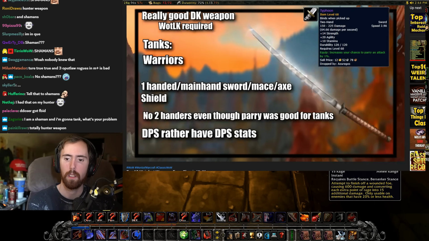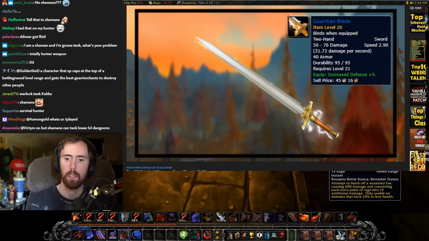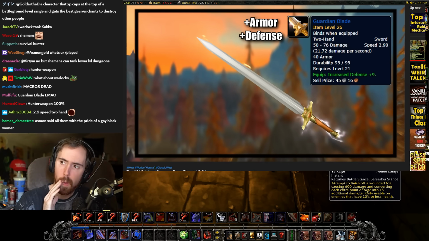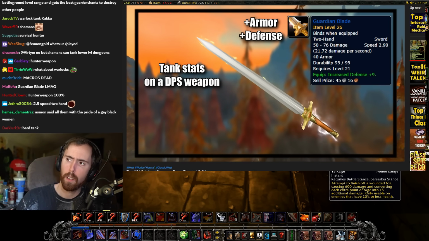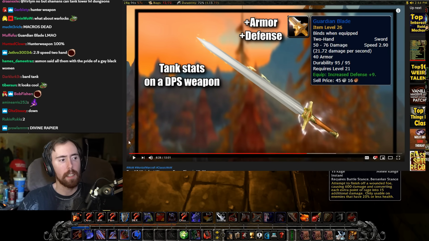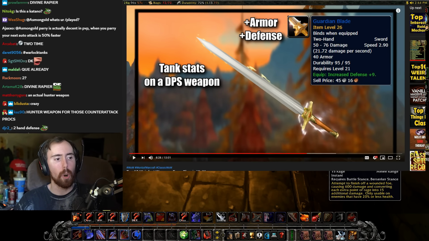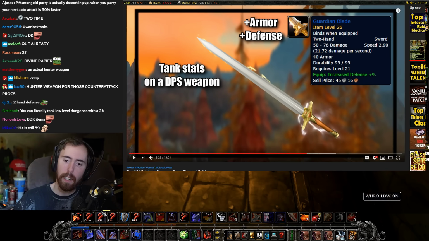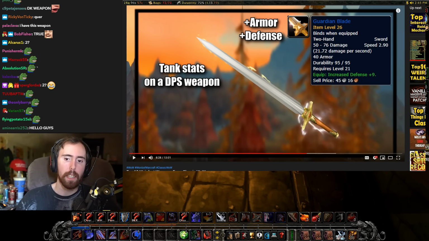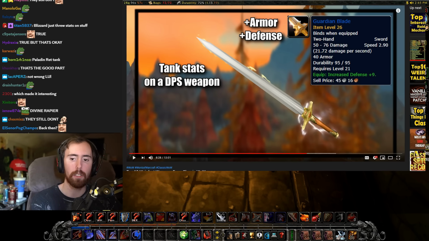There was also another low-level sword item called the Guardian Blade, which was a two-handed weapon that gave you bonus armor and defense stat. 2 tank exclusive stats that classes that can use two-handed weapons don't really care about. I feel like back then, Blizzard, they didn't really know what they were doing. They were just kind of figuring things out.